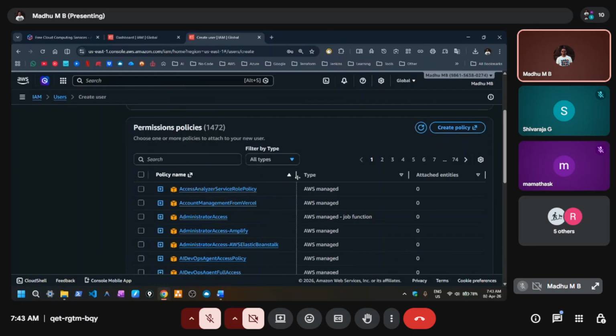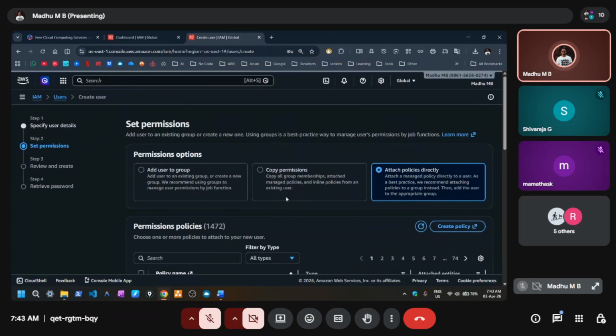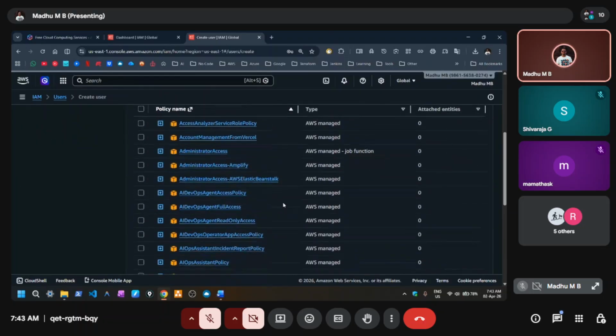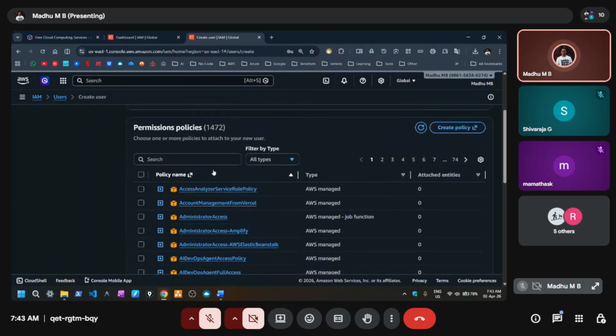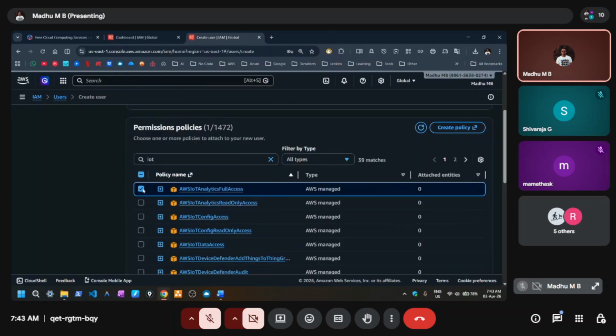So for example, whatever user we had selected or created wants to use only specific services. For example, I want to give only IoT service access to this specific user. You can select the IoT, and in the IoT, we can select any specific policy.